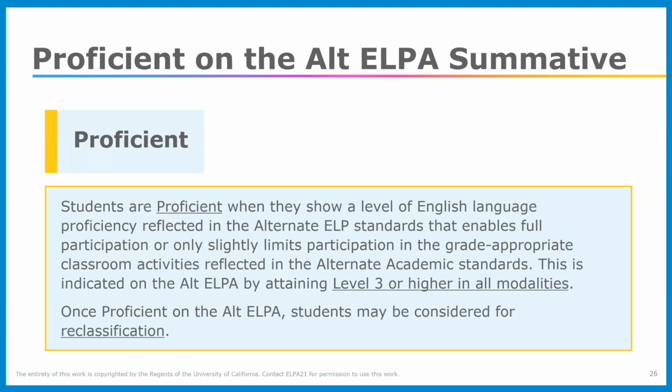On the ALT-ELPA summative, we measure proficiency as a function of 2 language modalities, receptive and productive. The receptive modality encompasses listening, reading, and any other ways the student receives communication in English. The productive modality encompasses speaking, writing, and any other ways the student produces or responds to communication in English.